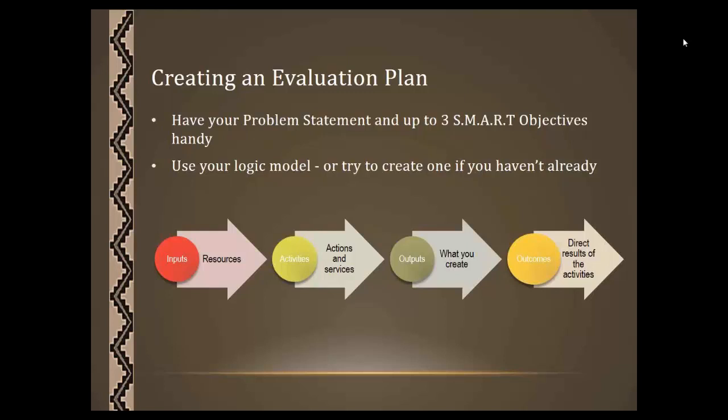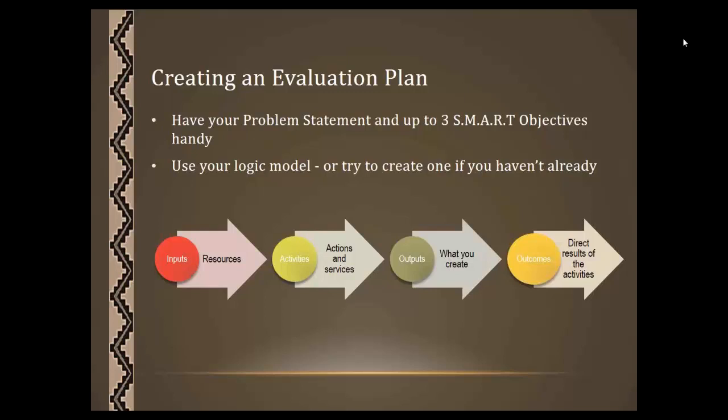Those are inputs, which are the resources dedicated to the project. It could be your project staff, volunteers, partners, office space, things like that. Your activities are what you plan to do. Again, since the logic model is 1 page, you want to identify your key activities. They could be things like creating a language curriculum for 3rd grade, or training participants for positions in the construction industry, or developing environmental codes.